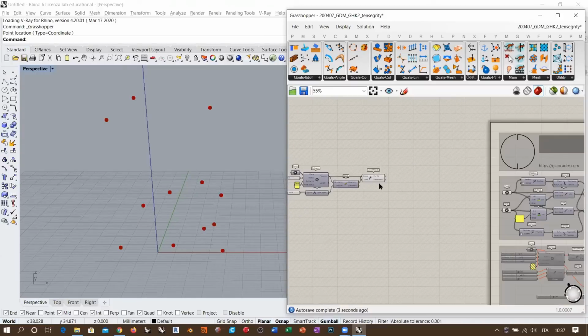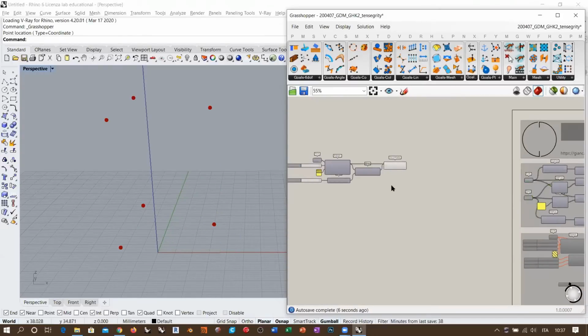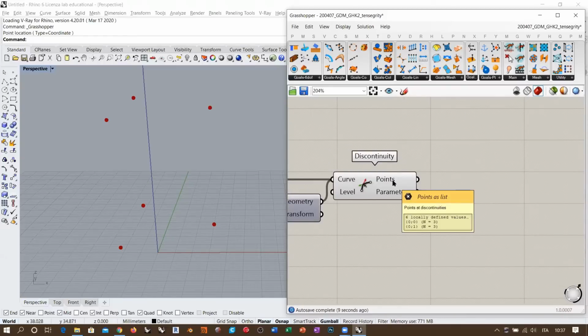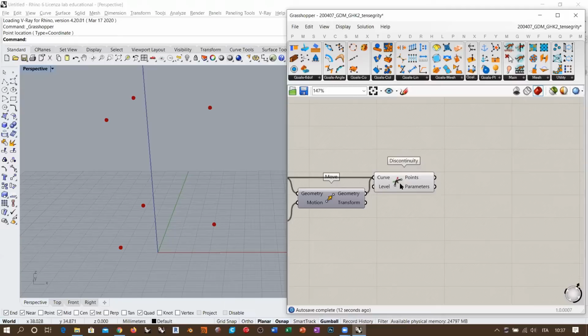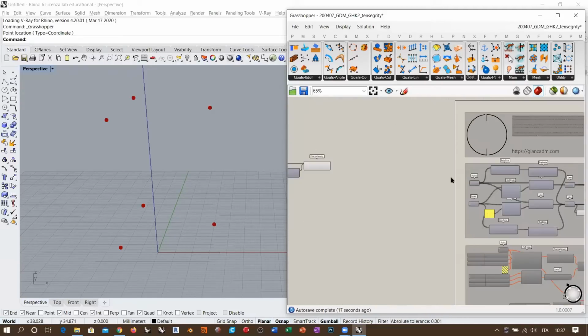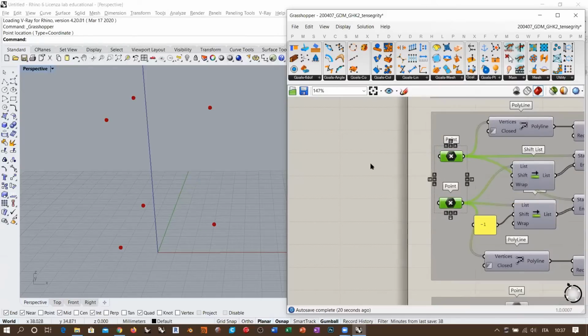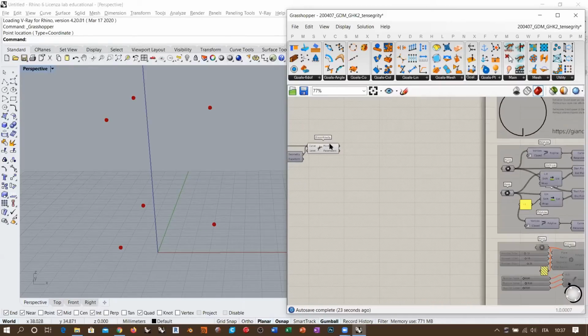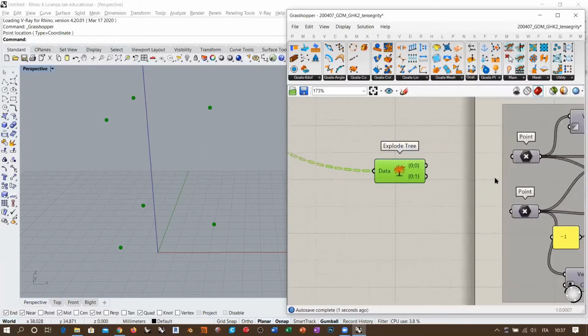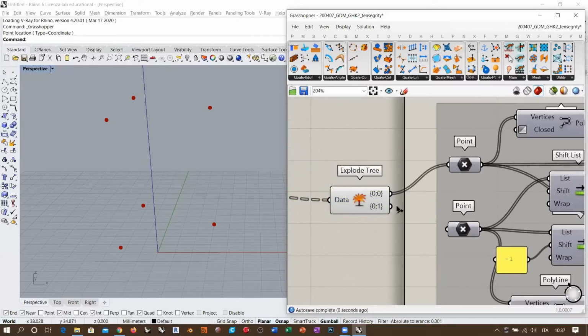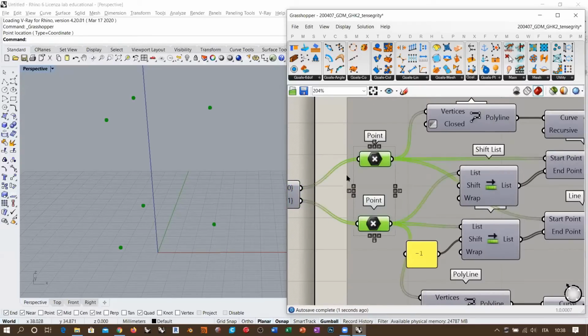Now we have, let me get rid of these two here. Okay, now we have these 6 points in 2 branches because we are basically calculating the discontinuities for each of the 2 polylines. And so we have these 3 points. And now we are basically here, okay, with a different structure. But we can also take this tree here and explode this tree. We only have 2 branches here, and pass the first one here and the second one here. Just let me double check that these were the inferior points.